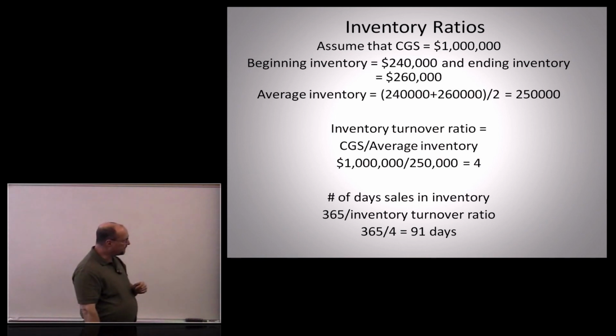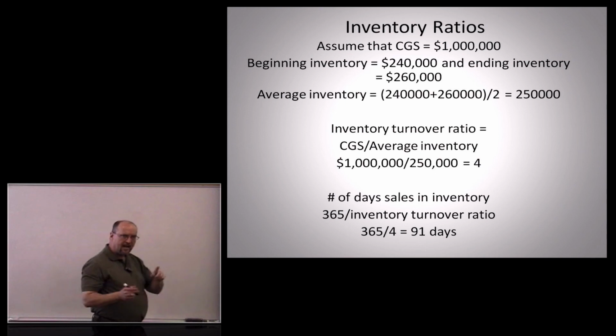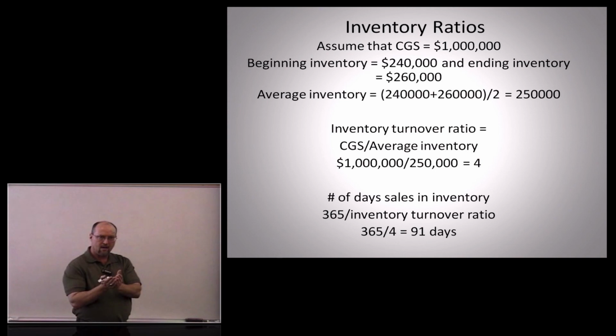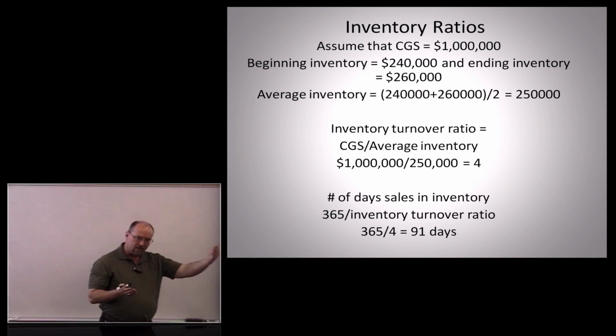To calculate inventory turnover, we take cost of goods sold, that's our numerator, and we divide it by average inventory. Anytime you hear the word average in a ratio in an accounting class, the way we calculate average is we take the beginning of the year balance on January 1st, plus we add the ending balance on December 31st. We add those two numbers together and we divide them by 2, and we call that an average figure. Okay? And we're going to do that here.